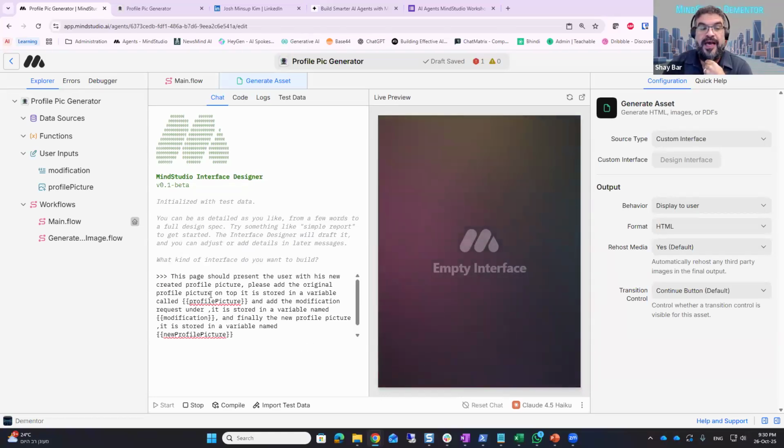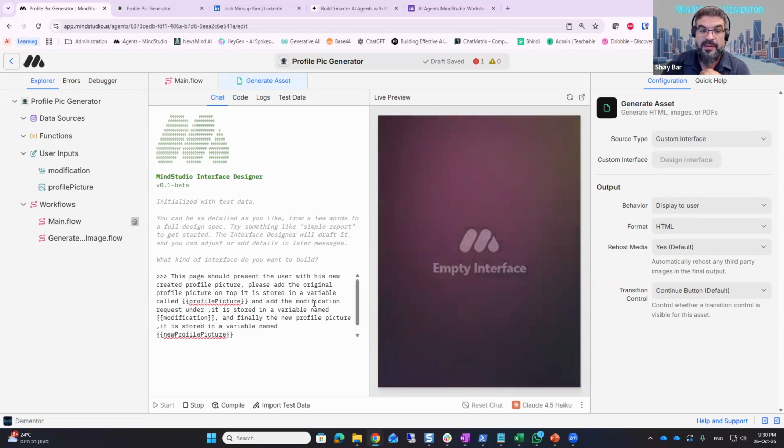Again, we write in simple words. This page should present the user with the new profile picture. Please add the original profile picture on top, and the modification. We put it in a variable because it might miss it.